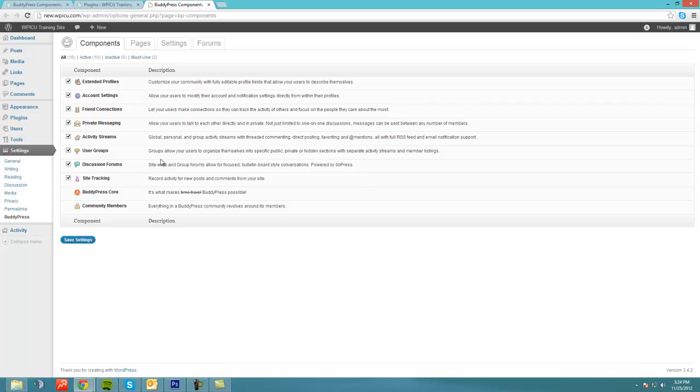But a lot of the times you can locate those setting pages by going under settings and going to the plugin name right here for BuddyPress. Okay, and sometimes they'll add a main button up here as well for that plugin. So keep an eye out for that. Make sure that the settings are set correctly before you use a plugin to make sure that your website functions correctly. And so we'll go ahead and just add one more plugin.